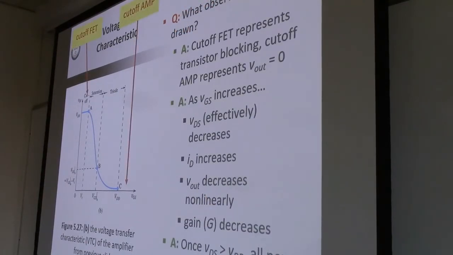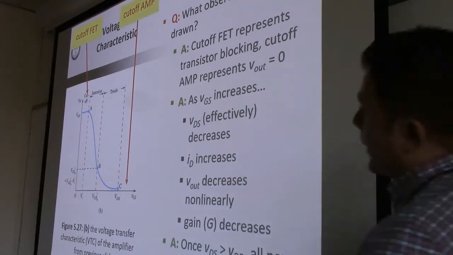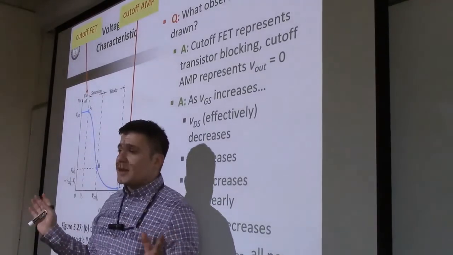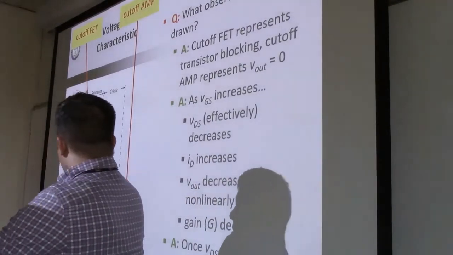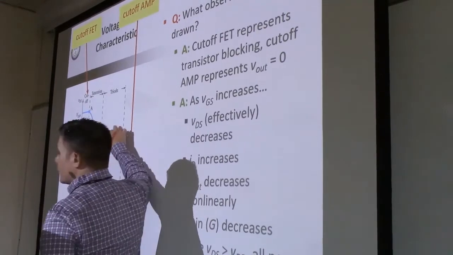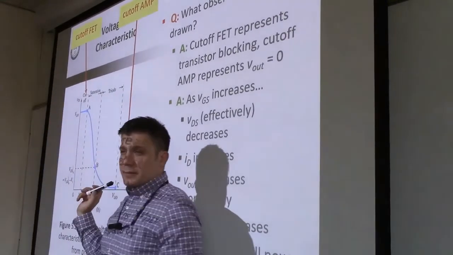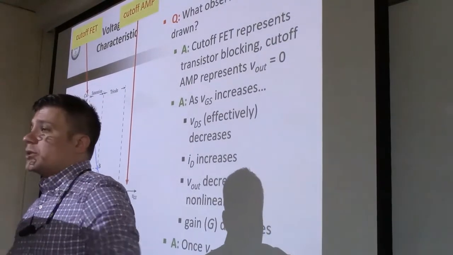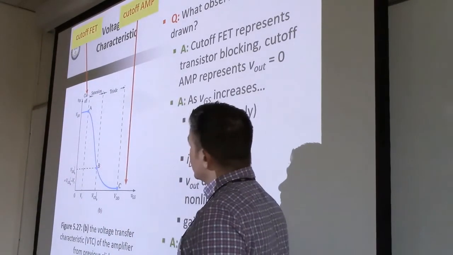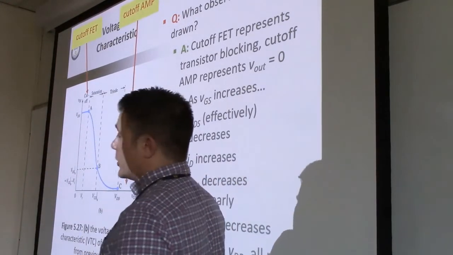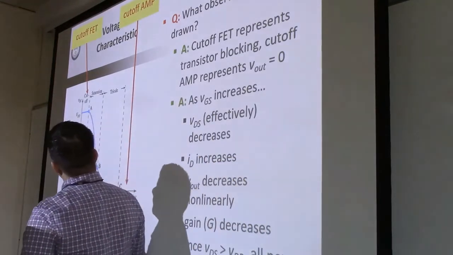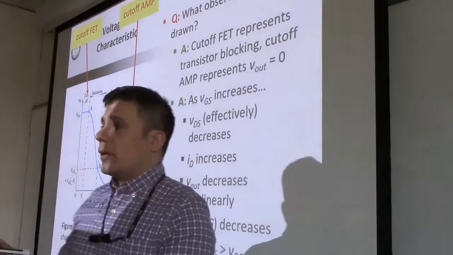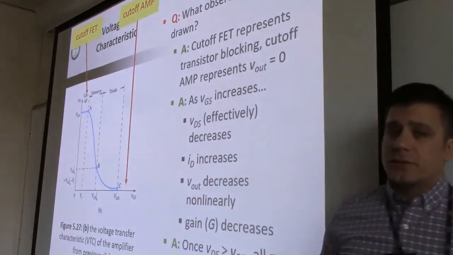So what we have here is there's two different cutoffs that we have to worry about. There's the cutoff of the FET, and that's when the FET completely closes off and doesn't allow any current to flow. And then there's the cutoff of the amp, which is when the voltage drops to 0. And that's the opposite. There's so much current flowing that the voltage VDS has dropped down to 0. So there's a sort of an inverse relationship going on there. The amplifier will be putting out the maximum voltage when there's minimal current, and then vice versa.